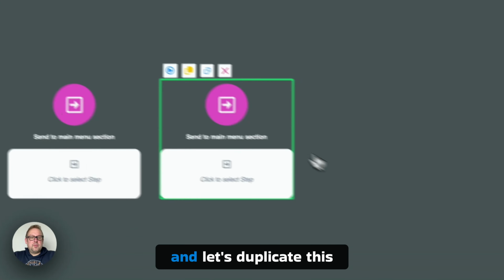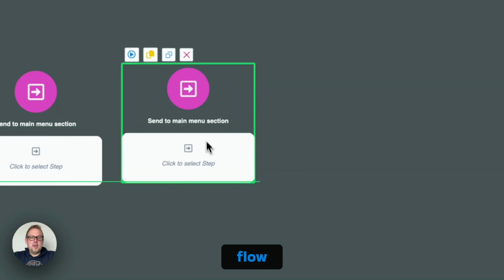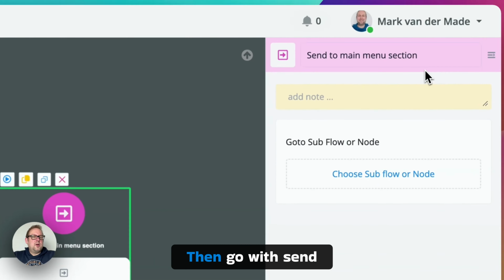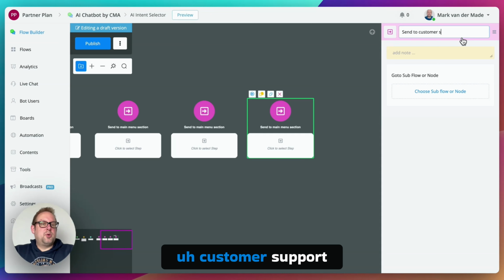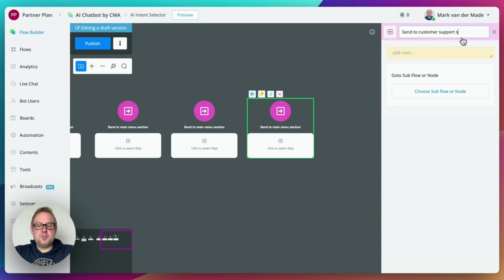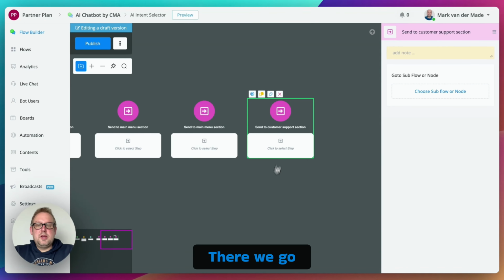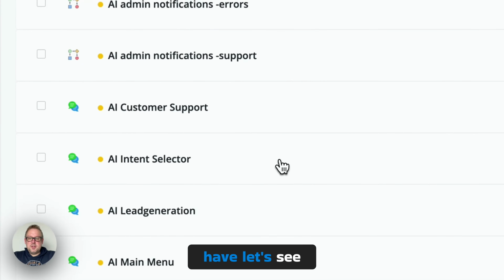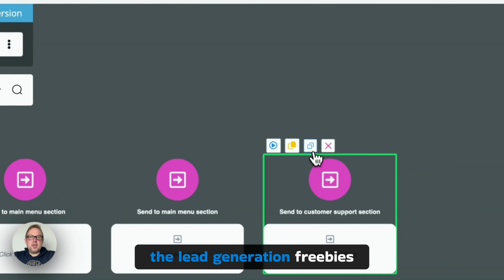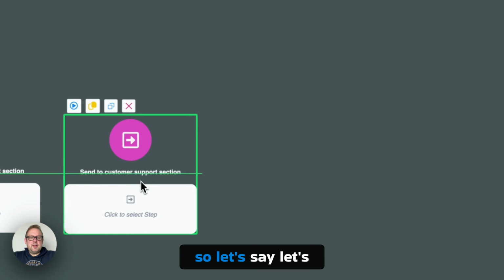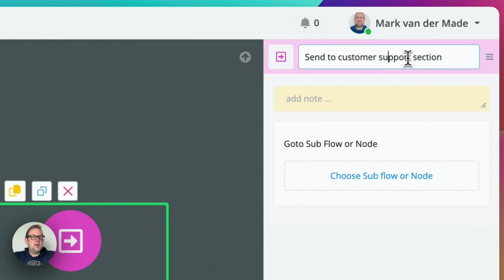So let's go back and let's duplicate this flow. Then go with send to customer support section. There we go. Then we also have, let's see, lead generation. I will call the lead generation freebies actually. So let's send to, and let's just delete this.